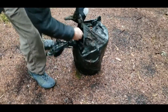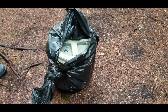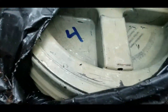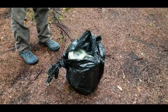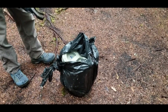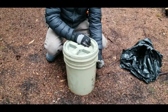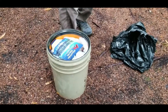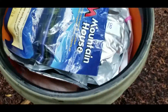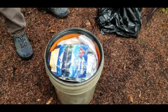As we get her all ripped open and looked at, we see that definitely the water had gotten through. It's like a three-mil contractor's bag but it's kind of just for extra protection. The water had gotten inside and onto the lid itself, as you can see. But it wasn't a big deal because once we got it open everything was good. This bucket was number four — had it all listed what was inside.